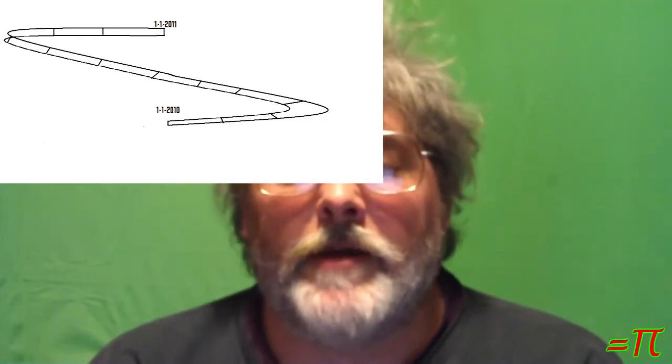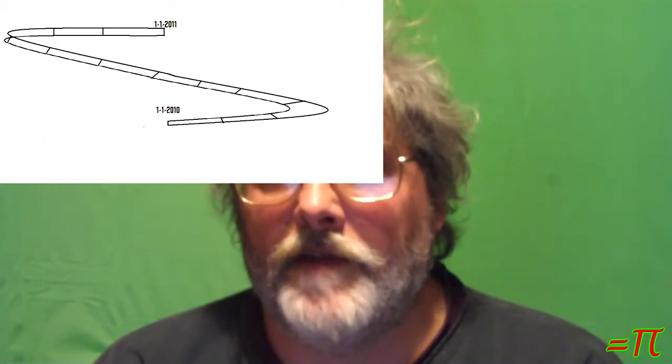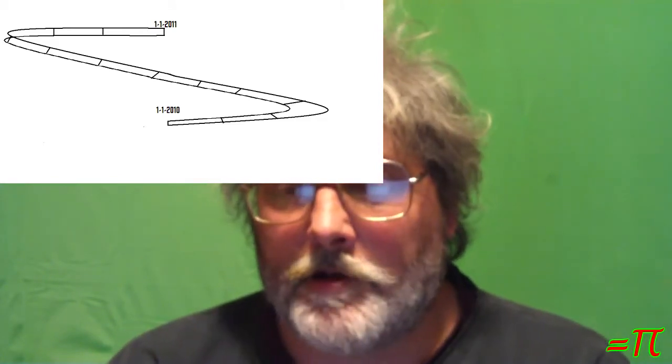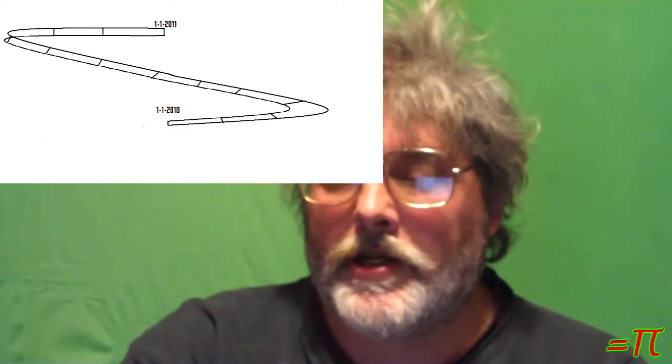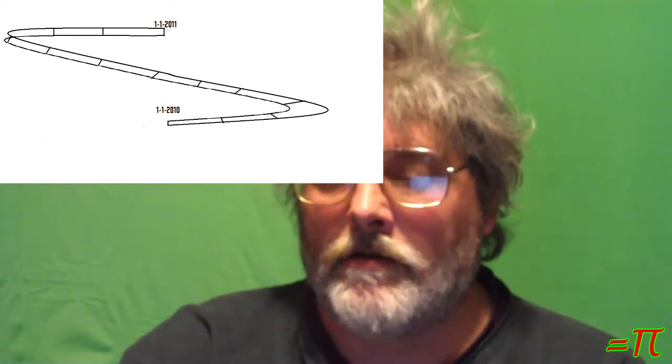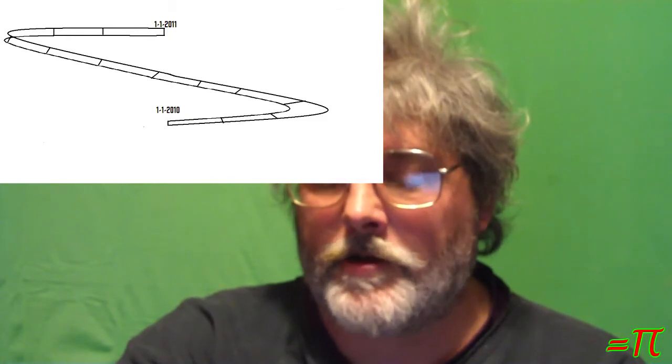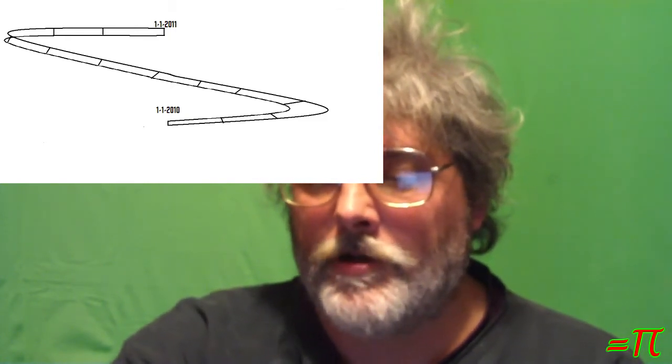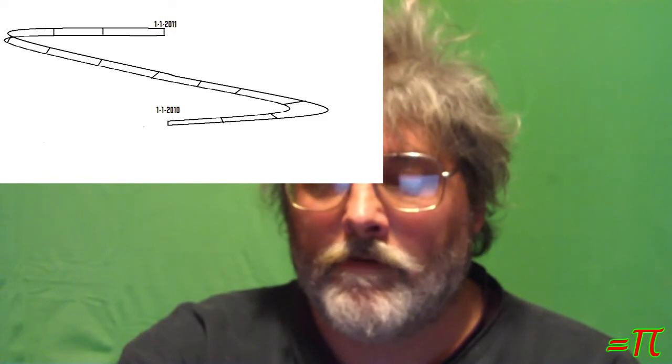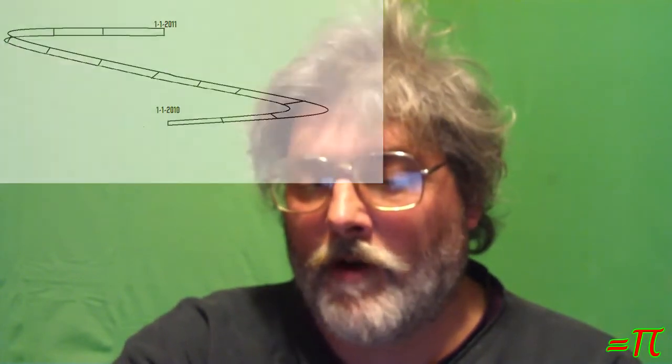But the interesting thing about this shape is that it scales infinitely in either direction. And to explain what I mean, if you can imagine picking a section and zooming in on it, what you would find when you zoomed in on that section is that it is shaped just like what you see now. Only instead of being from January 1st, 2010 to January 1st, 2011, it would be from the 1st to the 30th or 31st or 28th or 29th or whatever, however many days there are in the month. So instead of 12 sections, there would be 30 or 31 or whatever.